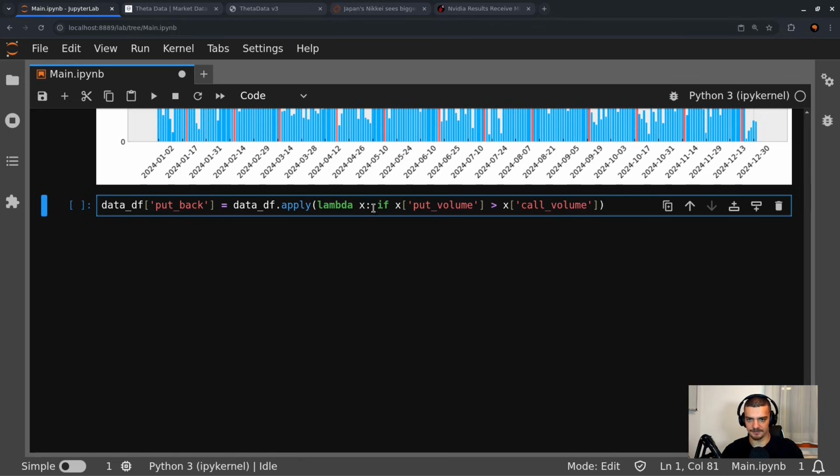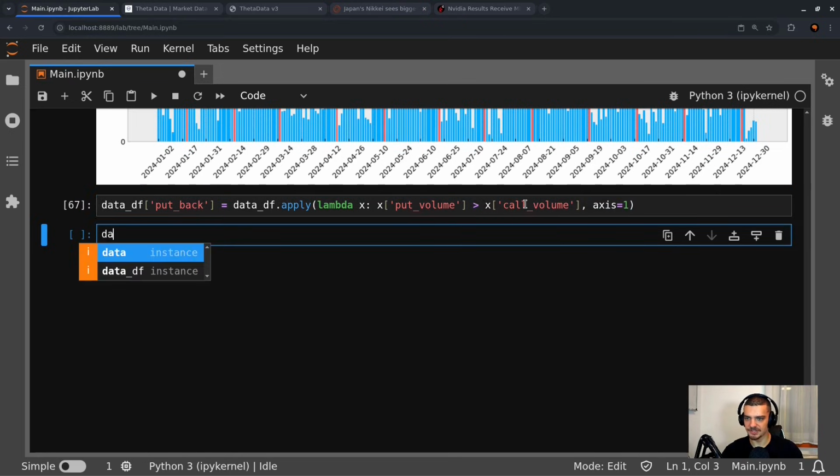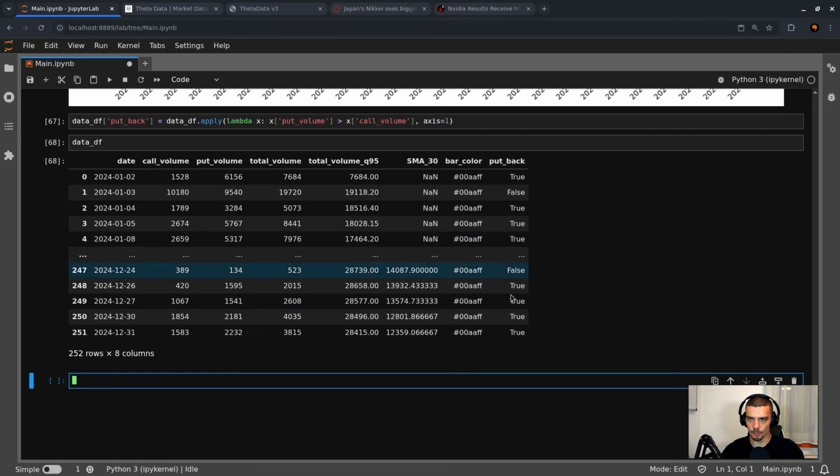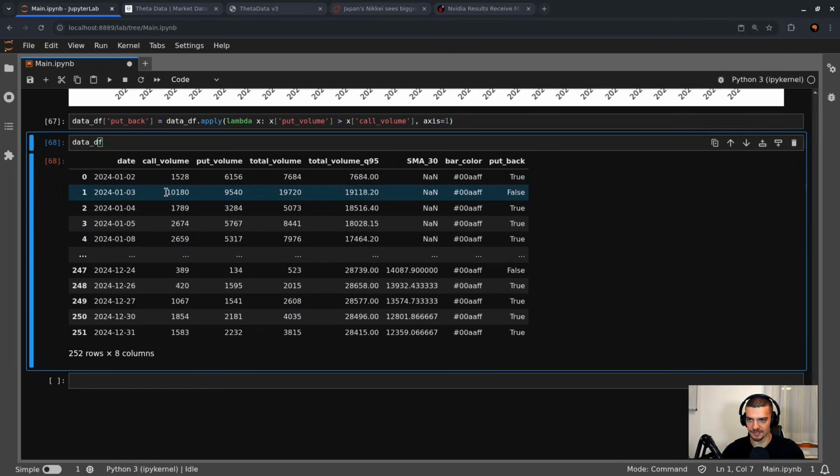And actually, I don't need an if because we're just going to return the truth value here. Then we're going to put it back. And this has to happen on axis=1 because we're comparing columns. So now this gives us for every day which one is higher. So in this case now, the put volume has to be in front of the call volume because the call volume exceeds the put volume. So this is false. Here it's the other way around, so this is true.